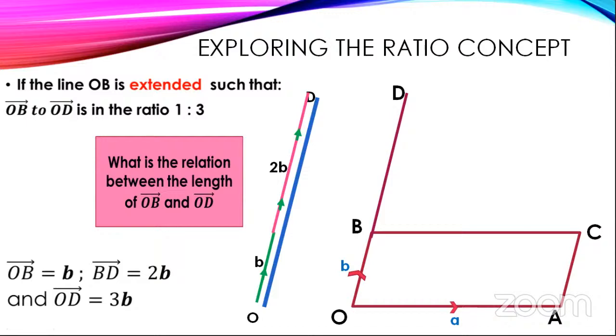You'd have done ratio probably in the lower grades. However, if we're comparing the information 1 to 3, we'll realize that it's 3 parts that we have. I don't want anybody to go and add. Sometimes there's this tendency when we see ratio, we find the total and we add and we get 4, but we just want them to realize that the ratio here is really 3 parts. One is B and the other one is 2 times B. So that's what the ratio is.